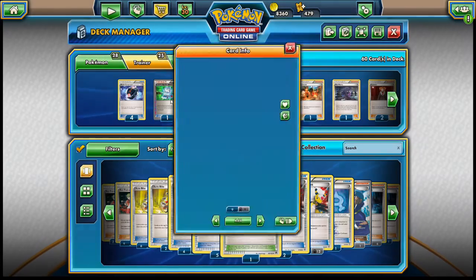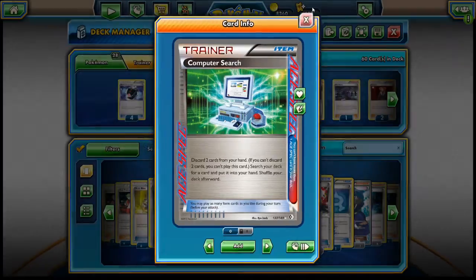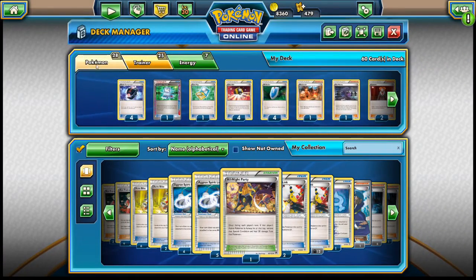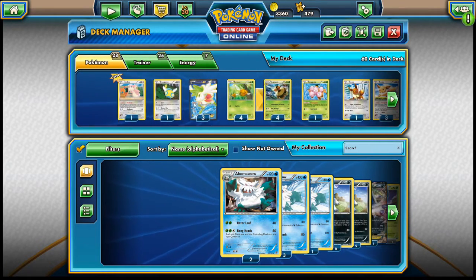1 copy of the Computer Search, the Ace Spec, because you can only have 1 in each and every deck. This is the most powerful card in this deck, will help us out to search any card that we need at any point in the game. And then we are nearly done with the deck analysis. I think we've got 2 Pokemon left.